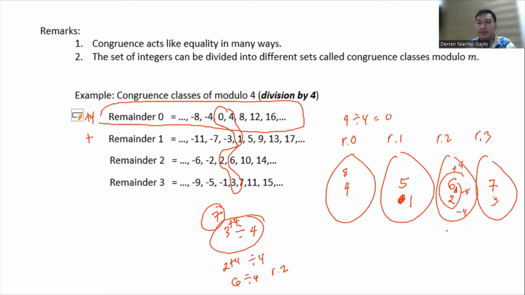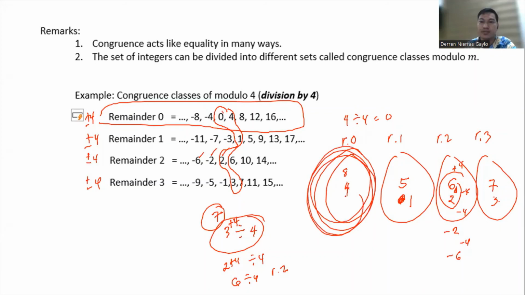Like, mag-minus ka og 4 na nakaka-negative 2. Minus ka og 4 na nakaka-negative 6, and so on. So, ang mga numbers is si 2, negative 2, 6. So, kani siya, mag-plus ra ka og minus og 4. Like, 0 plus 4 o minus 4 is negative 4. Kana siya. Or ingana iya ang grupo-grupo. So, kanita nandini nga numbers, isa ka class, isa ka grupo, same na siya.